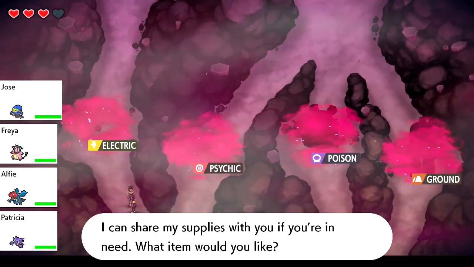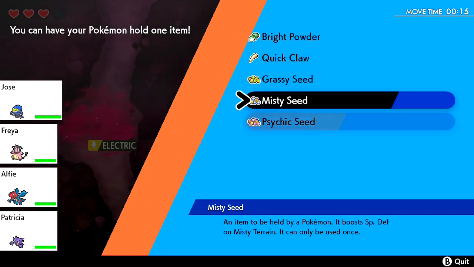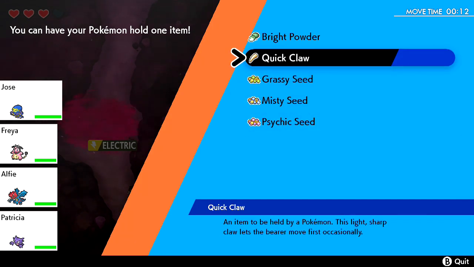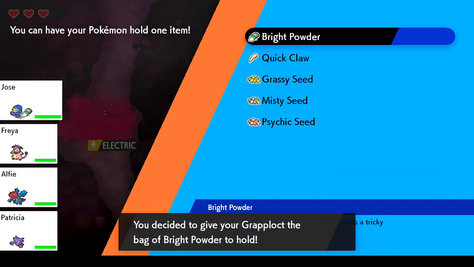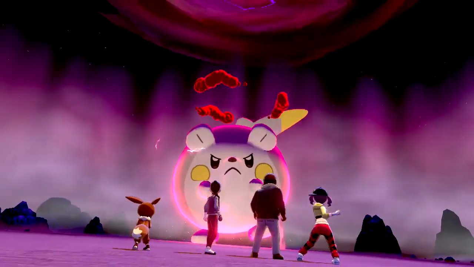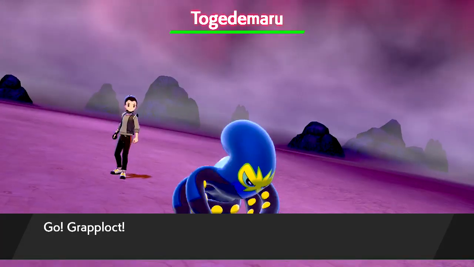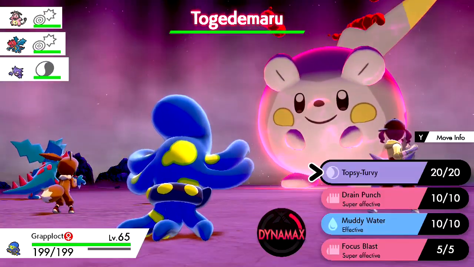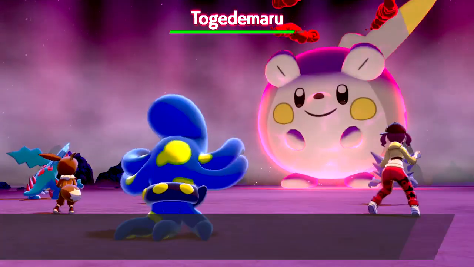Nice, we encountered a backpacker. And we can share supplies. We'll give it the Bright Powder. Next up, a Togedemaru, an electric steel type. That's not gonna help us much.